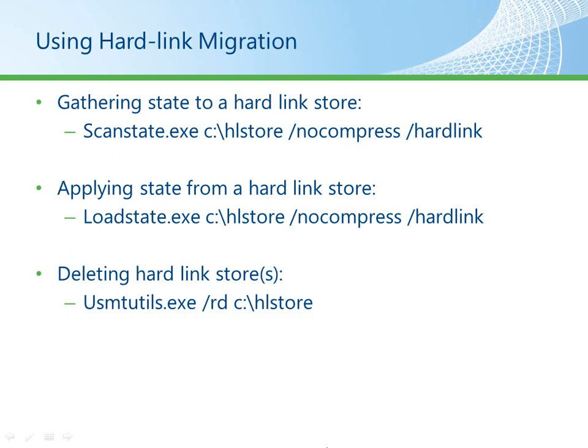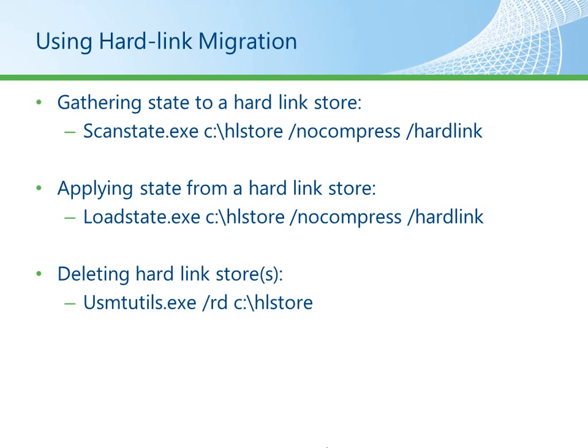So if you're going to create scripts that are going to do hard link migrations, these are the command lines that you're going to want to use. Obviously, if you're using something like System Center Configuration Manager and/or the MDT, the MDT will take care of all these switches for you based on what you tell it to do. But if you're going to create your own scripts to gather the state on a hard link store, we need to do a scanstate.exe, and then we need to tell it where to store it. In this case, I'm telling it C:\HL store, so that's my hard link store. That's where it's going to store the hard link store.